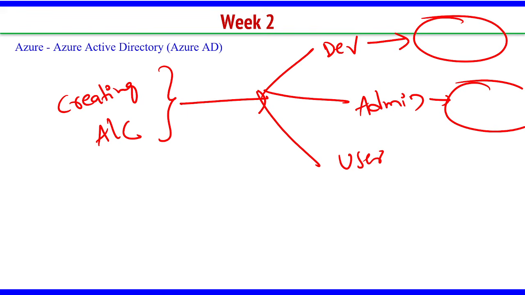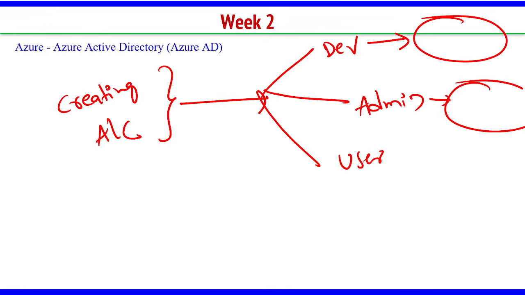Same way in Azure, when you are creating an account, you have to make sure which role you are choosing. According to that, there are differences in the services. So you can try all three, log in with them and see. Choose development and see what all you can see. Choose admin, what all you can see. What all you can access across everything. So this is for week 2.